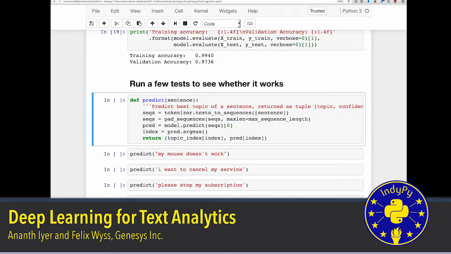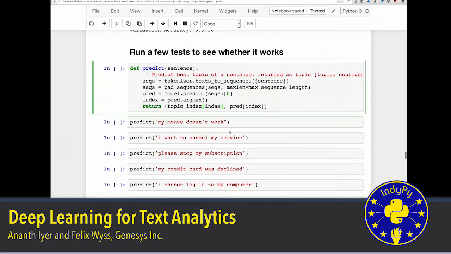Here I have a simple helper function that takes a sentence input, converts it to sequences of words, and then pads it, as we've seen above, and then feeds it through the model, picks which class is highest, and prints the class and the confidence.